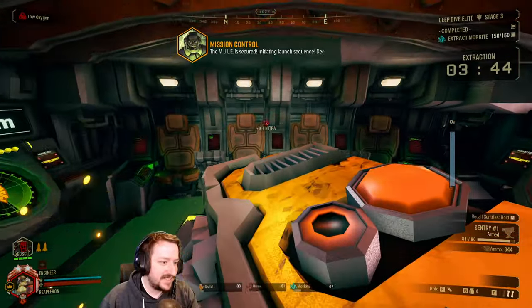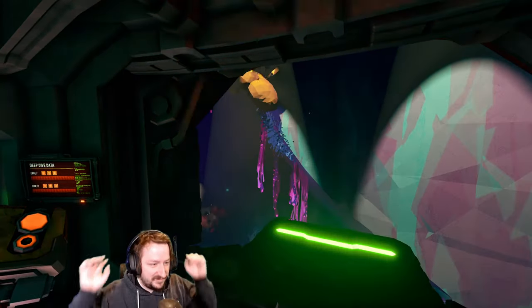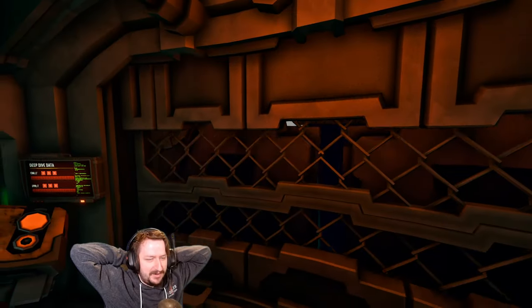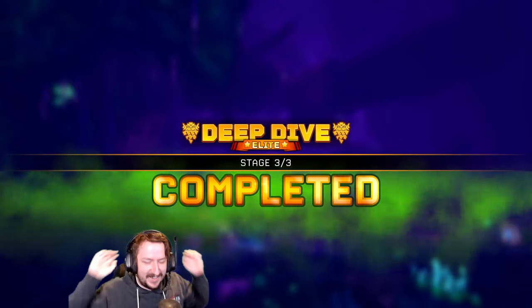Alright, Dottie, let's go. Let's get out of here. Yes, thanks, Bosco. Let's be on our way. How many downs is that in total? Two or three? I know I lost two on one stage. Maybe it was four. I didn't lose any on that last stage, which was awesome.